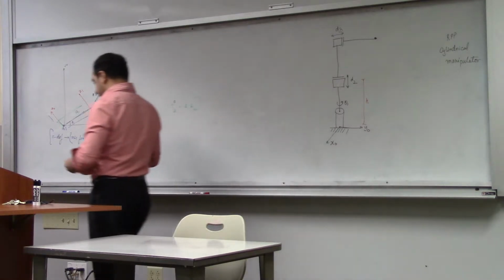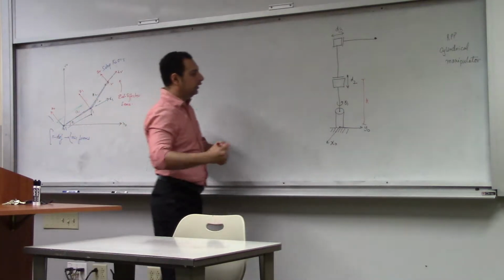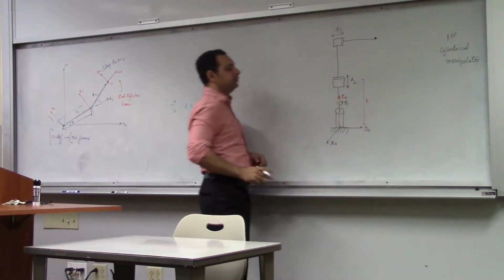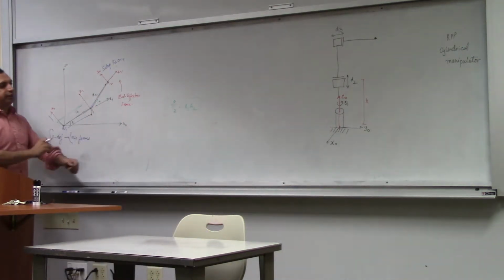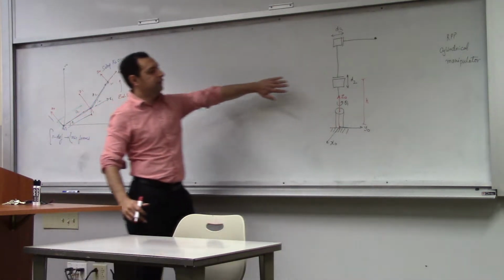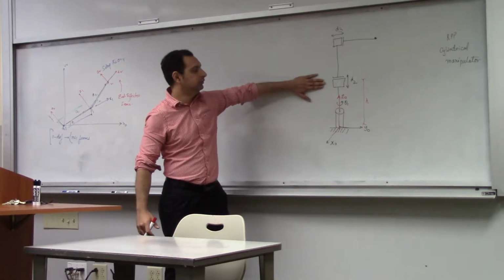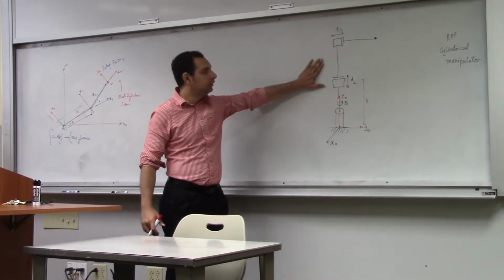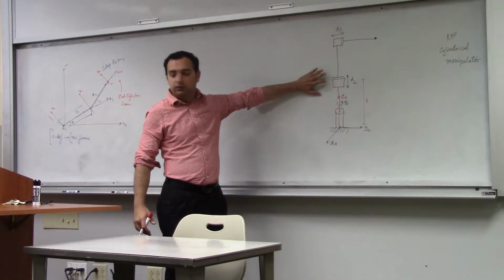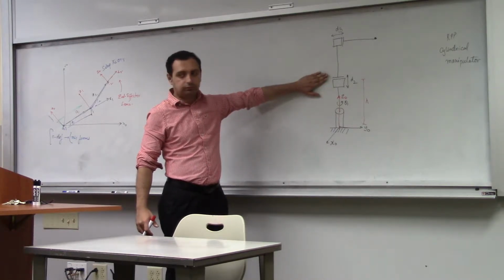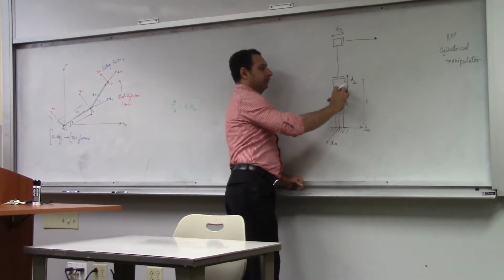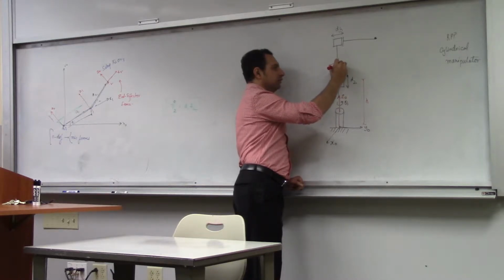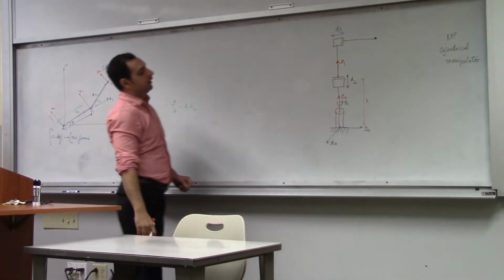So in this case here, this will be Z naught, right? This is perpendicular to the axis of rotation, that is Z naught. How about here, D2? How will you draw Z1 in this case? The same direction, because this is the motion. You can either draw it downward or upward, it does not matter, but let's take it like this. This will be Z1.